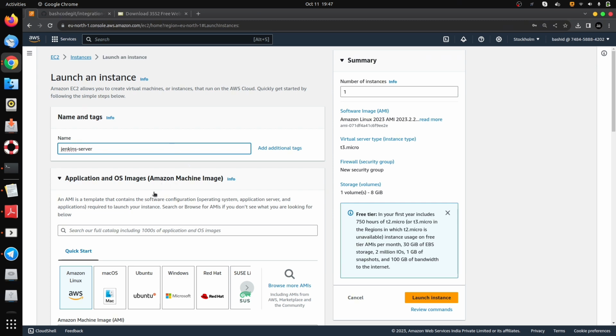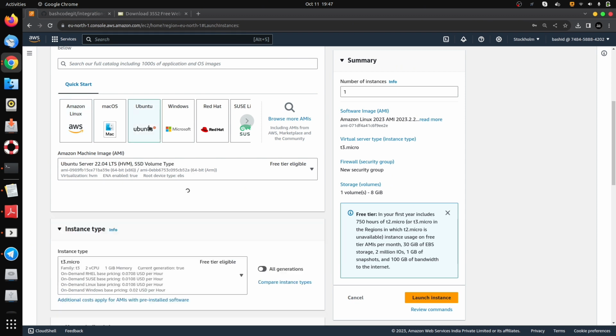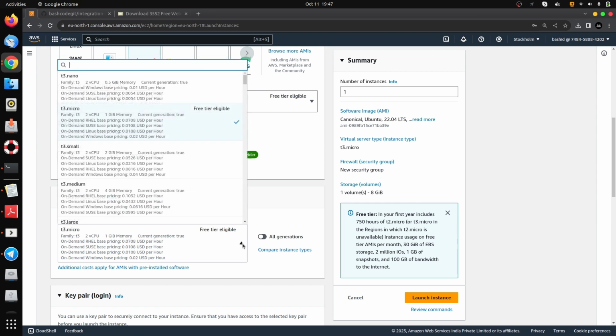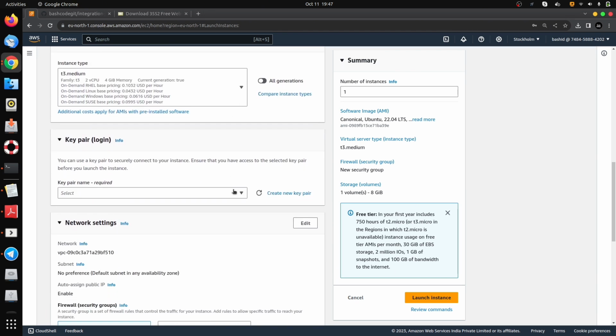Then we can choose our OS, Ubuntu. Next let's choose the instance type. We can choose T3 medium. It has 2 virtual CPUs and 4 GB memory because Jenkins consumes more resources. For that we can choose T3 medium.